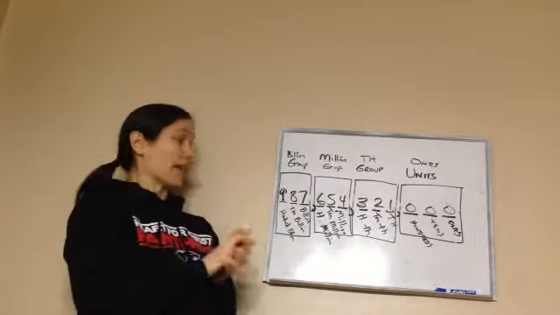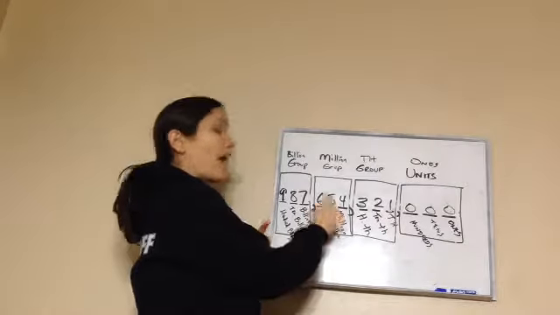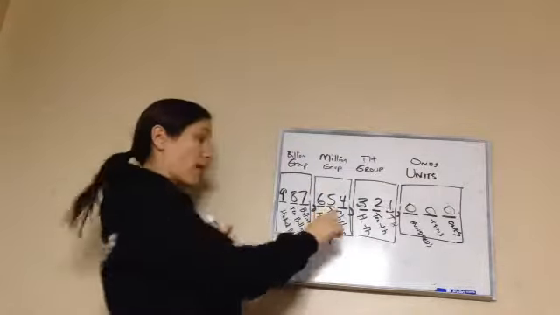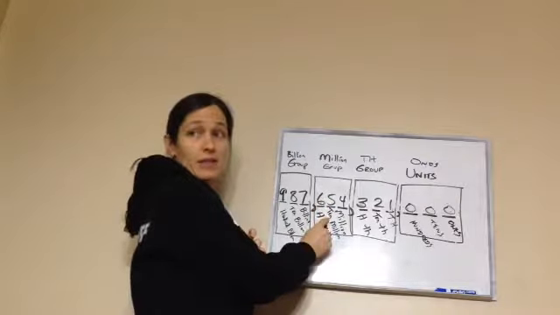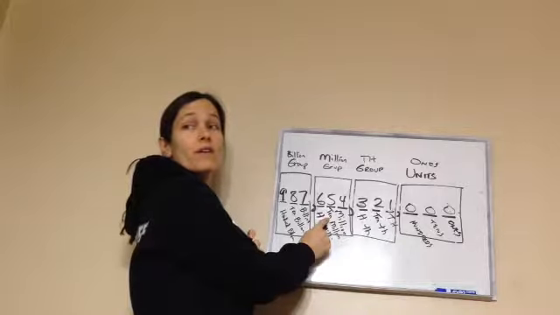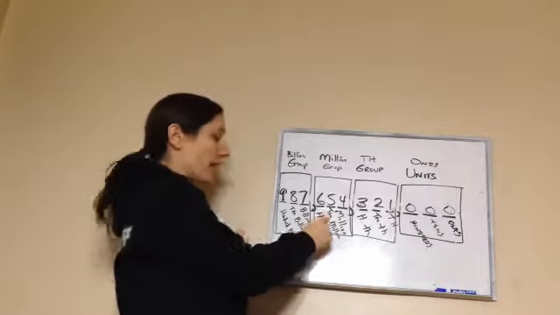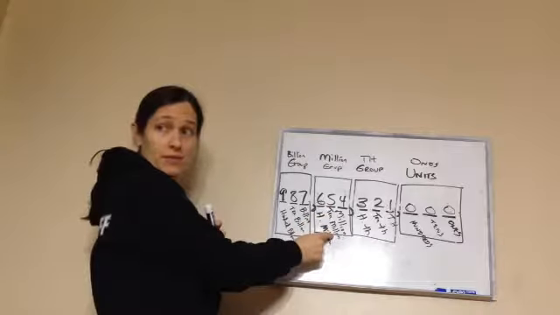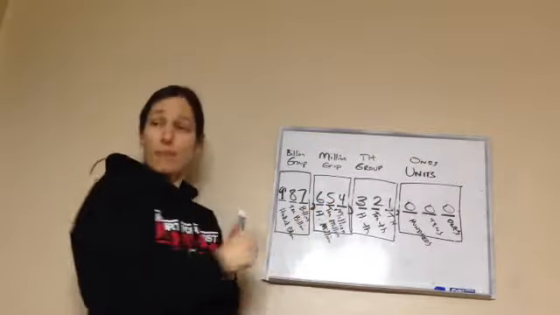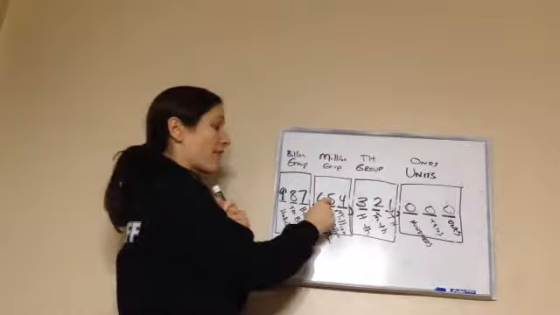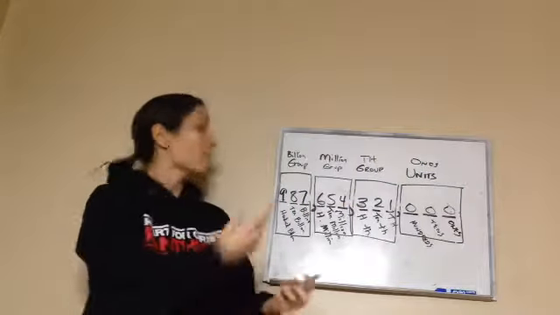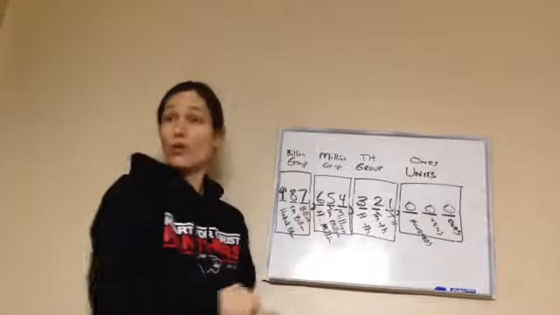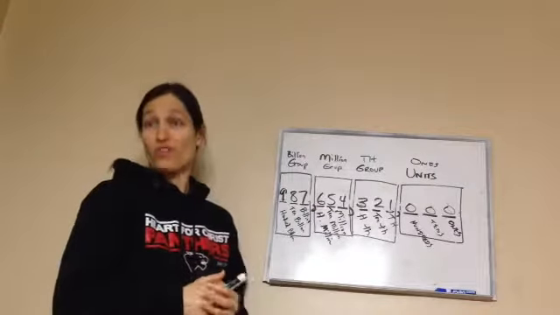Okay? Now, if I were to ask you what is the value of number 5? 10 million. Okay, it is in the 10 million place, but the digit is 5. Because we're counting by tens, how much is 5 tens? We're working with 10 million. So if I imagine 10 $10 bills, if I had 5 of them, 50 million. If I ask you what is the value, it's asking how much this number 5 is worth. It's worth 50 million.